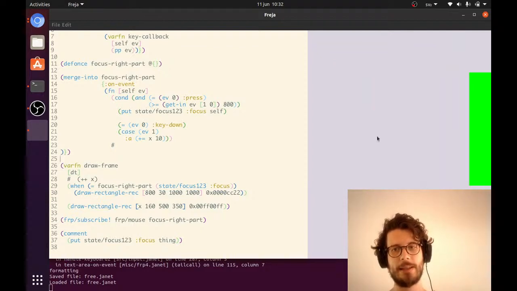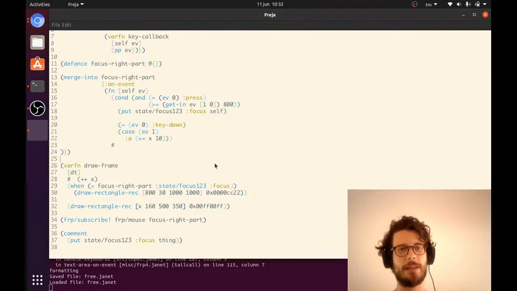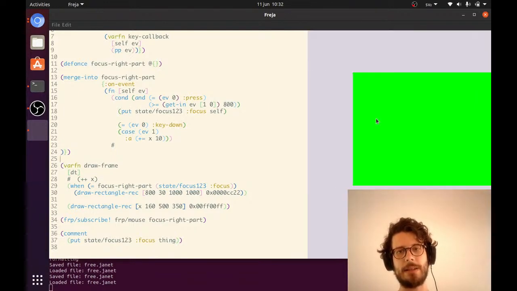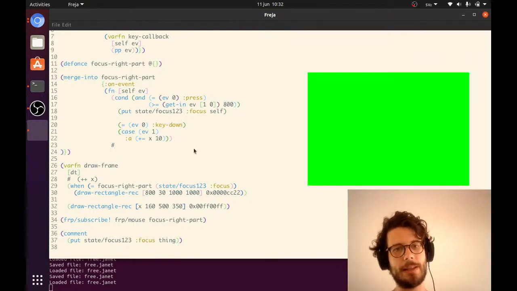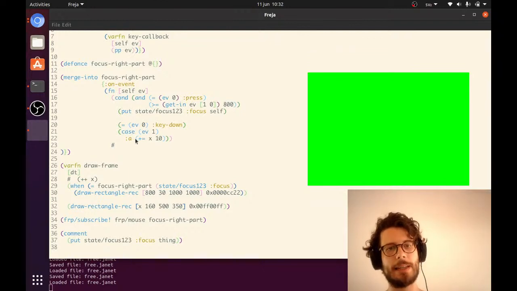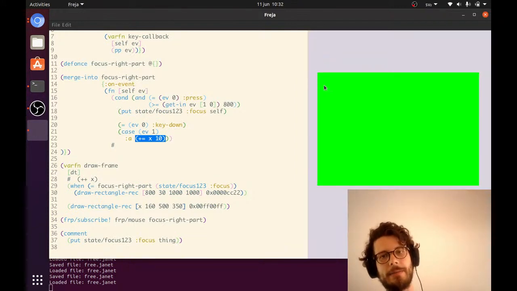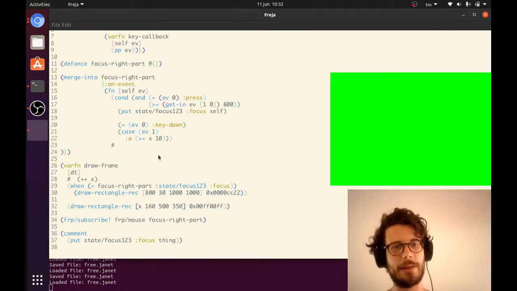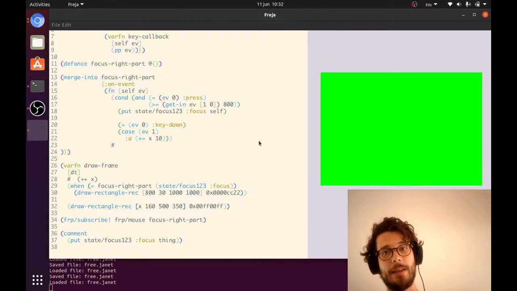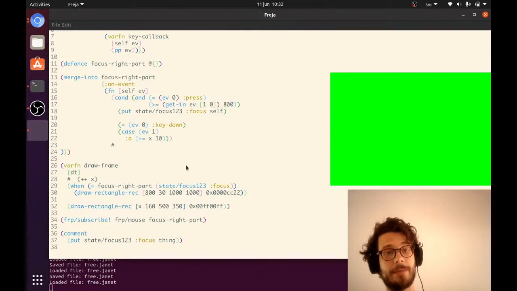Nice. As you can see, it stutters a bit because it doesn't do it until key repeat. This we can solve by adding a velocity here. But we won't do that right now because this is not the goal of what I'm going to do today.